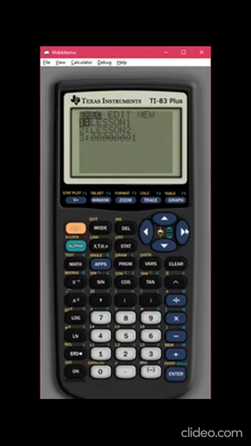Now let's head back to our program. Let's go over to the edit tab, go down to lesson 2. Create a new line if you haven't already. And we're going to type 3, store this key, A. Now all this is doing is putting the number 3 in A, our box, like the diagram that was on the other screen.